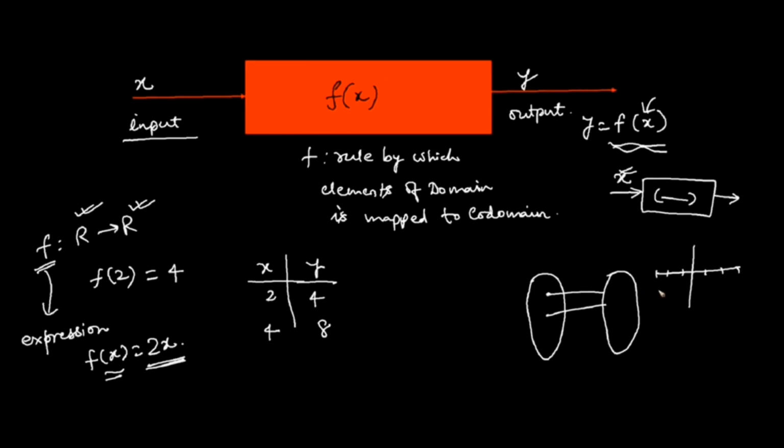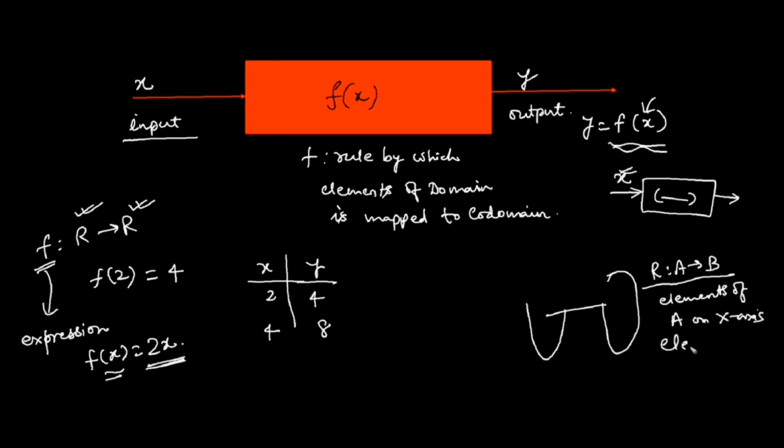On the x-axis you have elements of set A, which come as the first element of the ordered pair. In case of relation, if your relation R is from A to B, then in the Cartesian plane representation, elements of A are on the x-axis and elements of B are on the y-axis, and then any point on that xy plane will represent an ordered pair of your relation R.